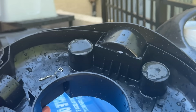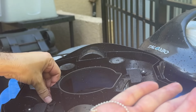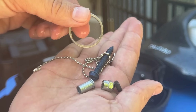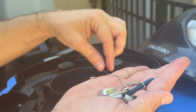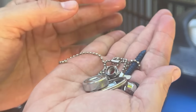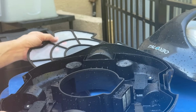This is pretty cool. So you can see, let's get these in here. We do have a keychain, a couple of these things. Ooh, that would have been uncomfortable to have. Whatever this metal guy is, this guy. So it'll work with even larger items, and that's good. Got a keychain. And looks like a valve stem cover. So yeah, lots of stuff that I was able to get out of here, including the dirt and debris. So very nice. And let's go ahead and show you the after. Did a good job when it comes to cleanup. Oh yeah. So very straightforward.